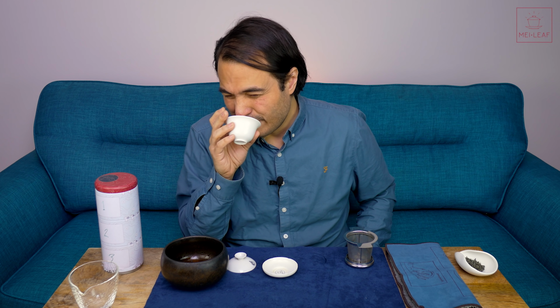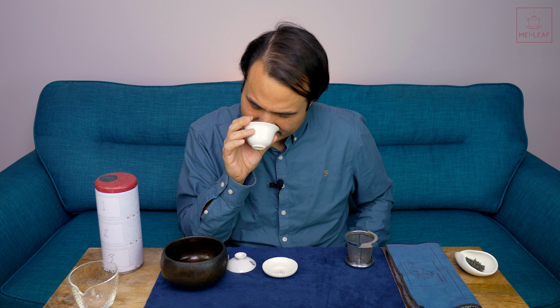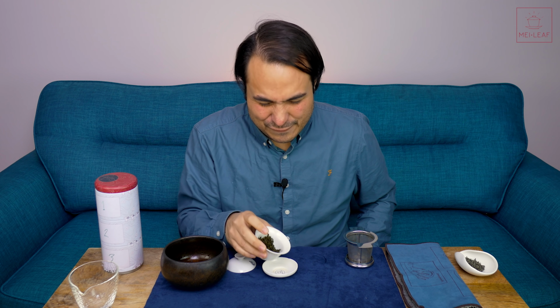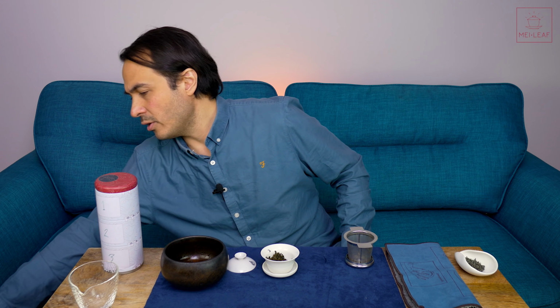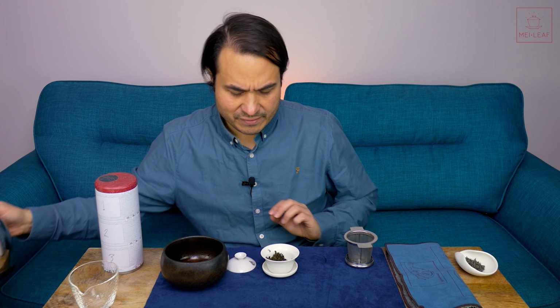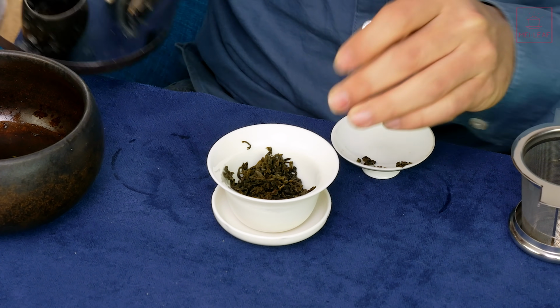And if you do some sort of long sniffs, I'm picking up a vague sort of strawberry shortbread note, a little bit more moving into the Luan Guapian sort of melon seed green notes of a Chinese green tea, but very, very, very low down in terms of its intensity.